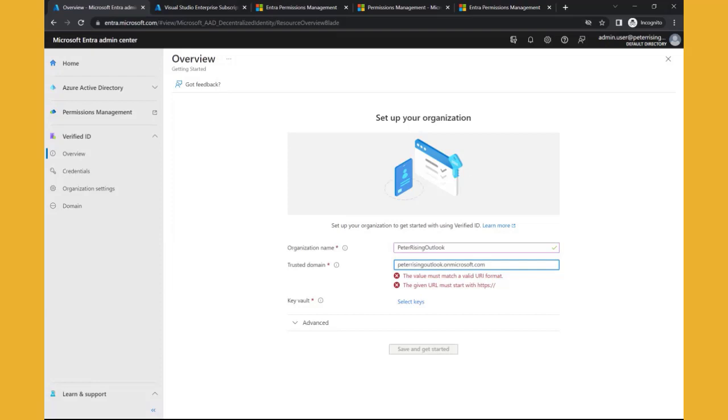I don't know if this will even work actually, but it doesn't like that. It's got to match a valid URI format, and must start with HTTPS. I've not actually tried this with a Microsoft one. Yeah, it does like it. Okay, so we've got that far. We've got 2 ticks in the box.